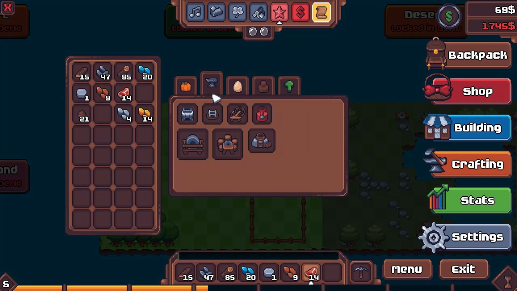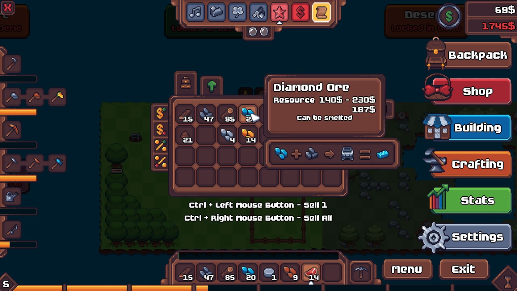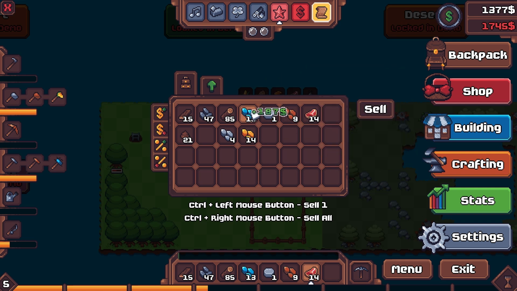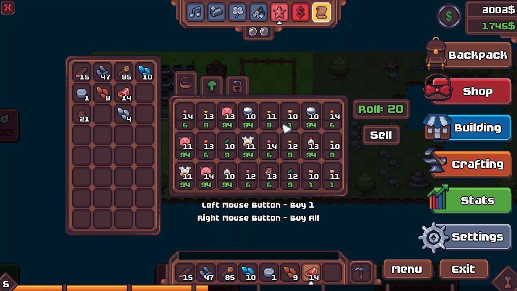14. All right, so we have 20 raw diamonds. How are they selling? 187. Not terrible. I mean, our furnace capacity is going to be consumed. I have to move off of these diamonds. In fact, while I'm at it, let's move off of the gold as well.